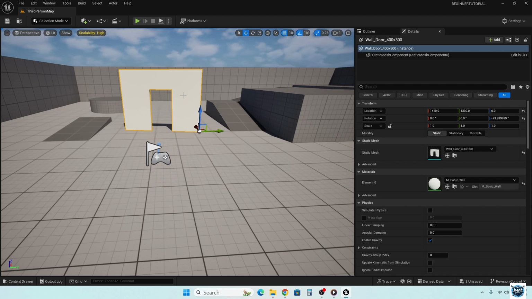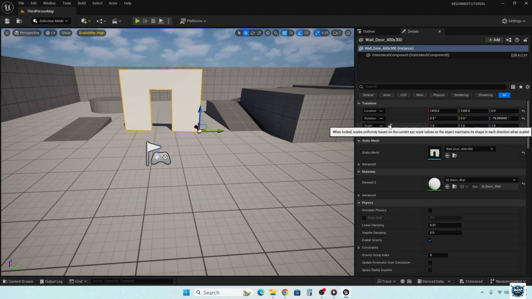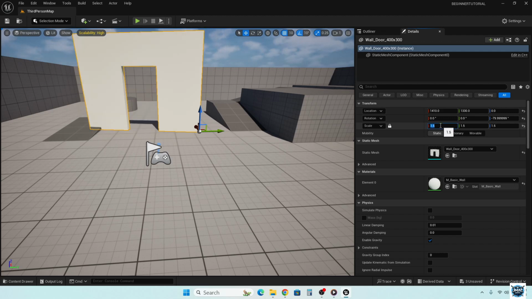And the cool thing about this, well, it's just a white wall. Well, if you click on that and you go over here, you'll have this thing called a details panel. Now on this details panel, it will show you the location of where it's at in your world, the rotation of how it's rotated in the world, and then the scale. Now, you can change these values individually if you want. Say I want to make the whole thing bigger, and it's at 1.0 right now, we can change it to say like 1.5, and it'll make it bigger.